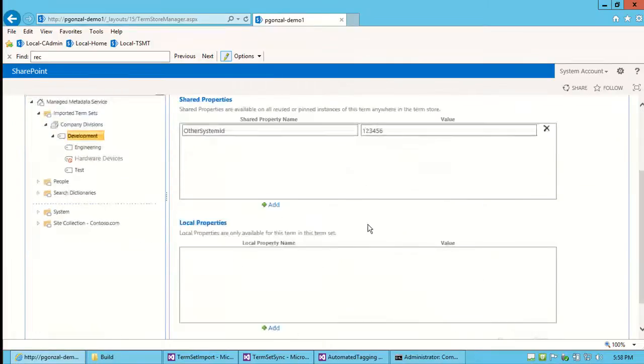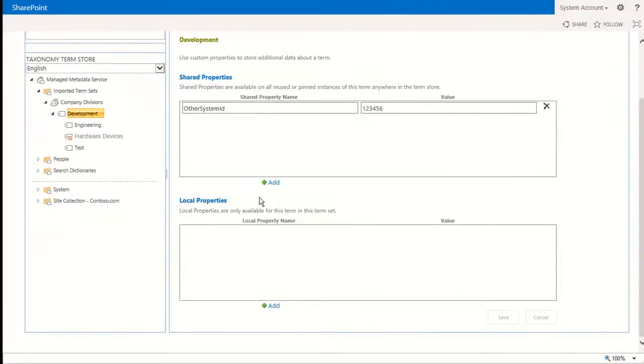Okay. And one other thing, just as long as we're looking at the screenshot, I should point out that there's 2 different kinds of custom properties because in the taxonomy, we have this idea of reused terms. So the same term can be a member of more than one term set. And it's kind of like a hard link in a Linux file system or something. But the idea is basically that this term appears in 2 different places. And if you rename it in one place, it will rename it in the other place. But we also allow you to store some properties that are different in each place. So for example, these custom properties will be, let me just do it. I'll just show you what it looks like.